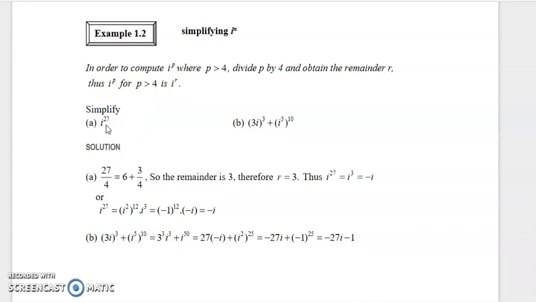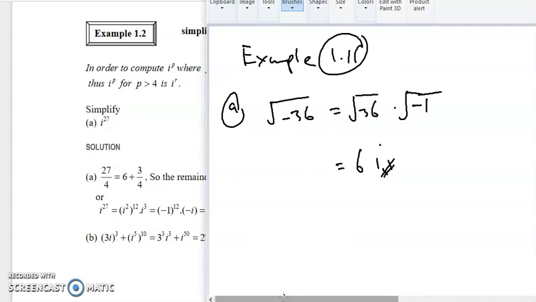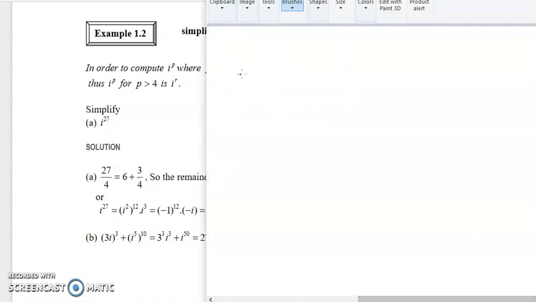i to the power of 27. So i to the power of 27, kalau kita tahu, okay, basically tadi dah tengok dalam notes tadi, which is i to the power of 4 is equal to 1, is it right? So kalau kita tengok, kita ada 27. So now we are having i to the power of 27. So i to the power of 27, kalau kita nak bahagikan dengan 4, okay, kalau tak nak bahagi, in a rough way here, if you try to look at it, we'll be having what?